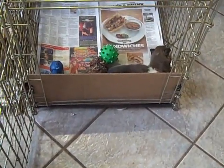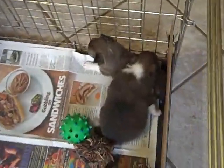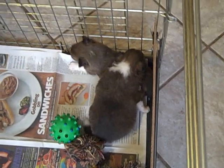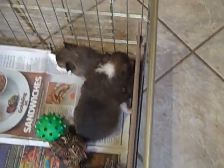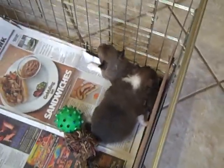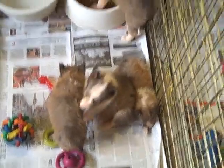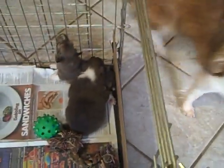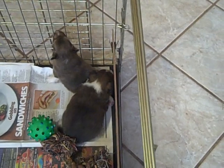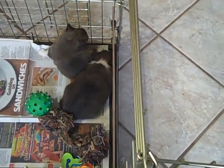Now here's a second litter born. These guys are 3 weeks going on 4. I guess it's just 3 weeks. I think 3 weeks come Saturday, so they're going on 4, but they're not quite there yet. And they're a lot slower than these guys over here, who are very active. Particularly like to get into the food bowl. It'll be another week before these guys start on cereal, and then another week after that before they get on hard dog food.